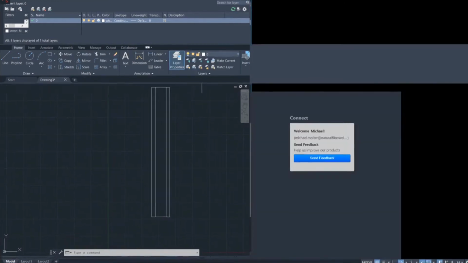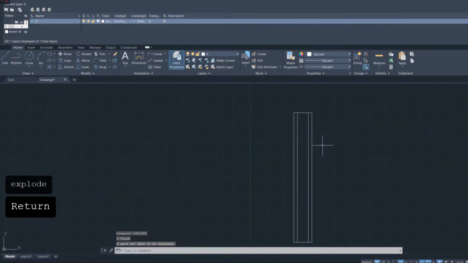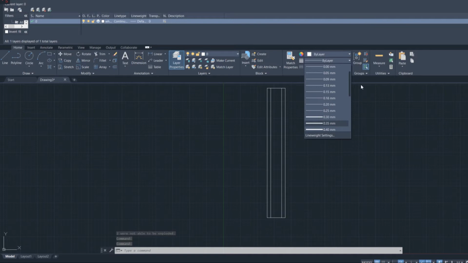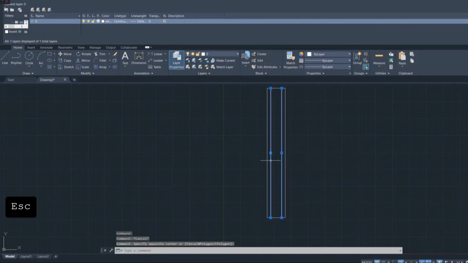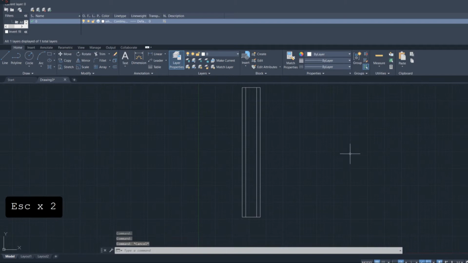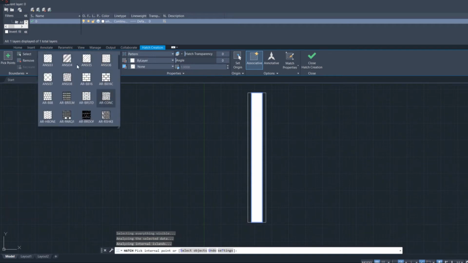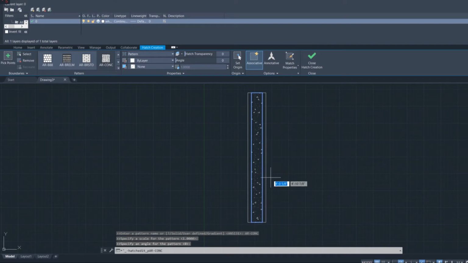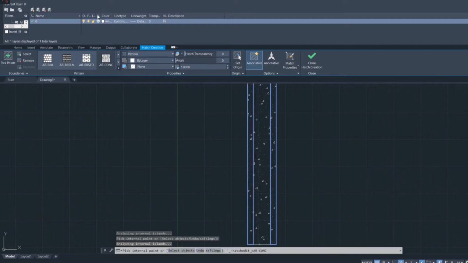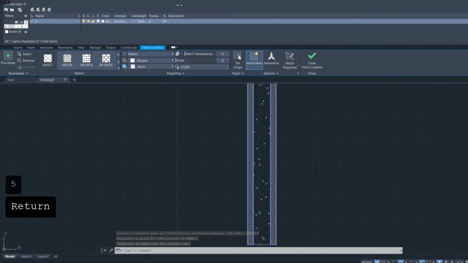Let's do some styling really quick. Typically, I can use the explode command to turn this from a rectangle back into individual lines. But we're going to make the outside thick, so let's say 0.35. The inside detail, including the seams, thin. And then let's add some quick hatching. So hatch, and then I'm gonna pick an internal point. AutoCAD actually has a built-in concrete hatch, and that looks like it's about the right size, so I'm gonna leave that. And then the standard hatch for foam is actually this cross pattern, but that's way too dense, so we can take the scale property up here and increase that.